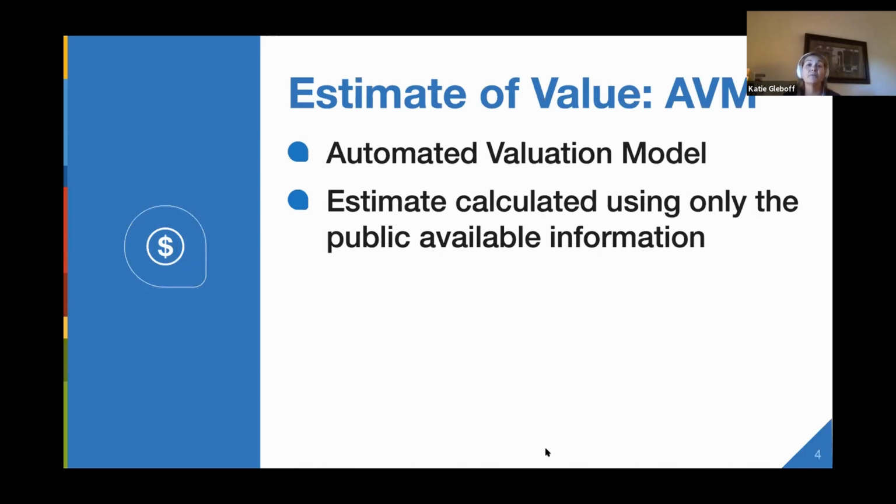Now, throughout the platform today, we're going to talk about those estimates of value. These are your AVMs and your RVMs. So just to give you a little bit of breakdown on this information, your AVM is an automated valuation model, and that's a market value estimate that's calculated using publicly available information. So you will see these in RPR. And if you see an AVM, that does compete with the consumer AVMs that are on the forefront. So if you go to Chase, if you go to Bank of America, if you go to Zillow, those all provide an estimate of a property's value using publicly available information.